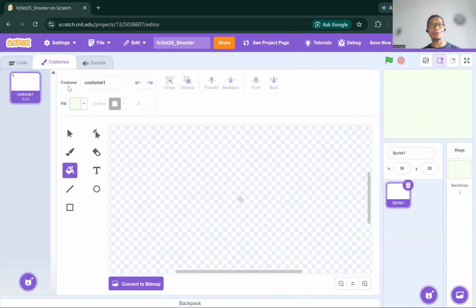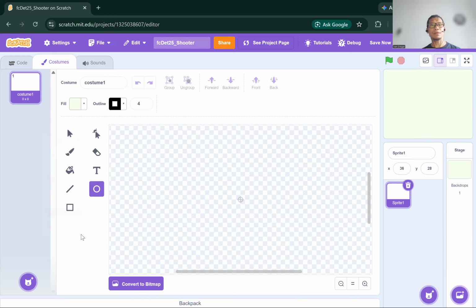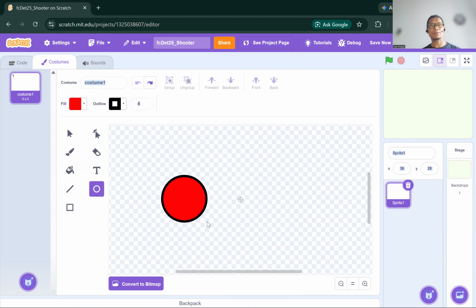Then you can put the circle there. You can change the color of the circle, like having the red one inside as the fill. Then you put it here.